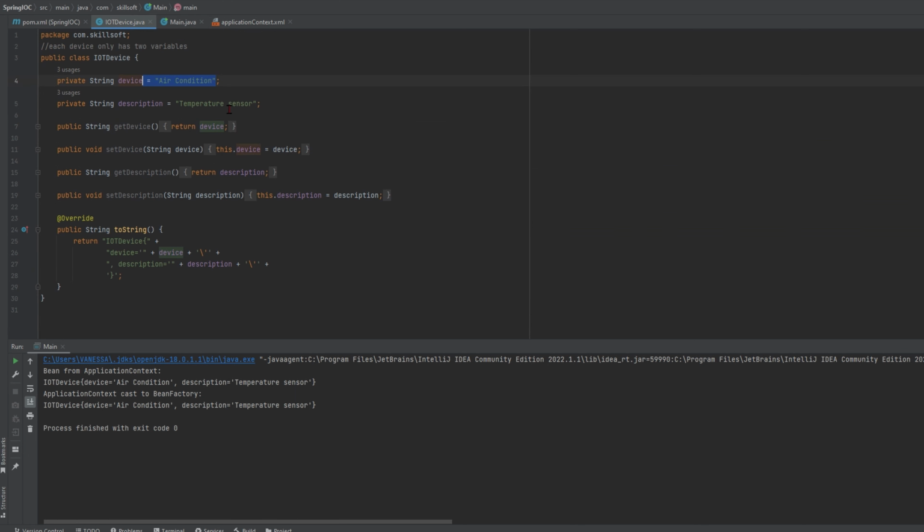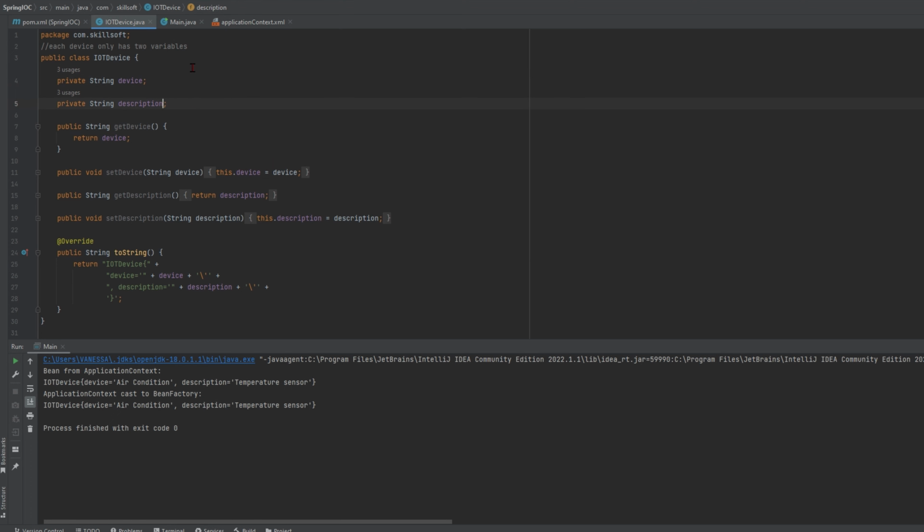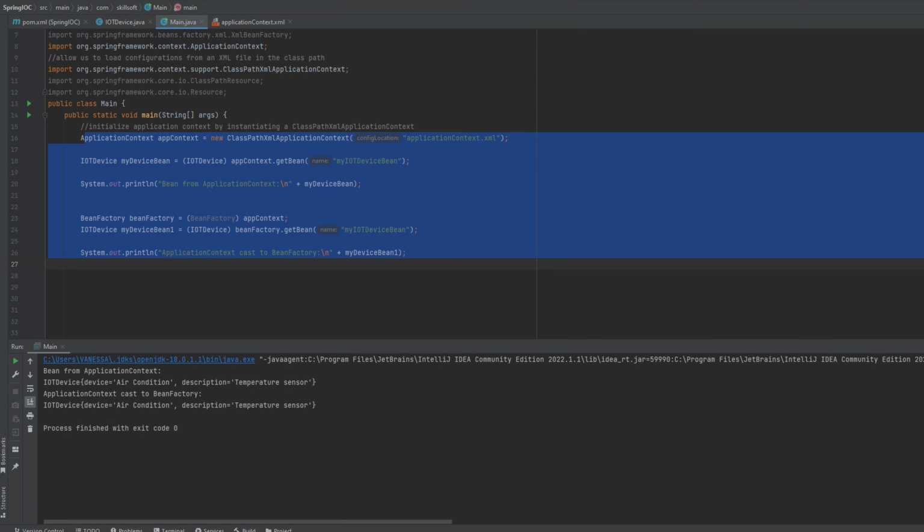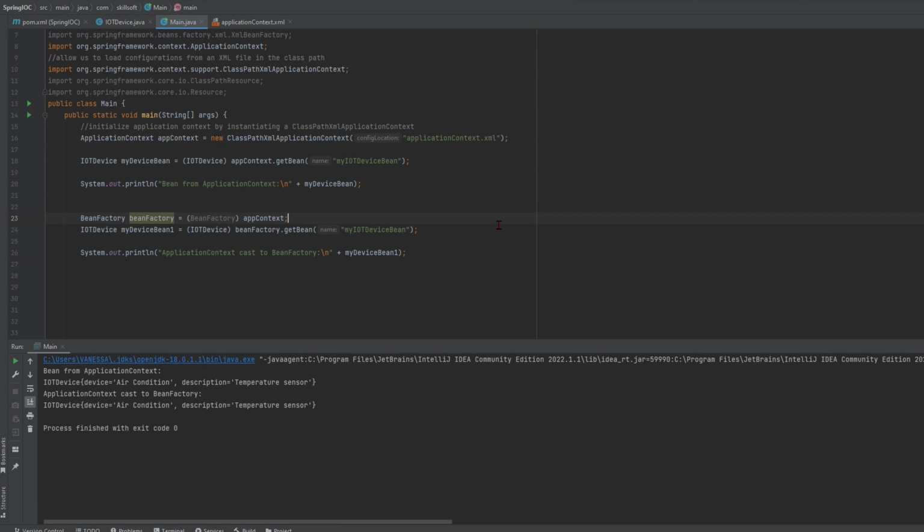Now what we want to do is remove these again so they're not hard-coded, and then we can write them inside of here. So to do this, we're going to remove some lines of our code. We are going to keep this one right here because we want to initialize the application context still. So we pass in the XML file to our ClassPathXml context, we use our application context, and we have appContext right here. We again could use bean factory, but we're going to use the application context.